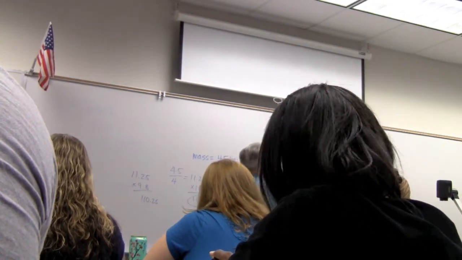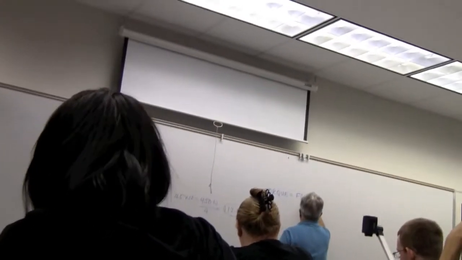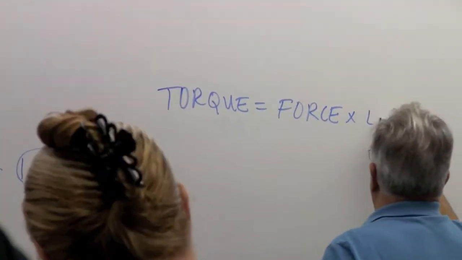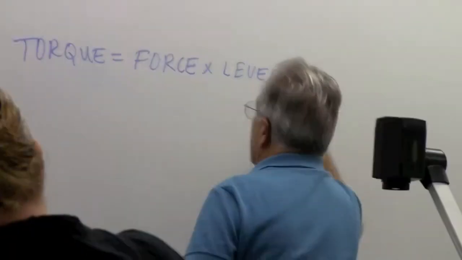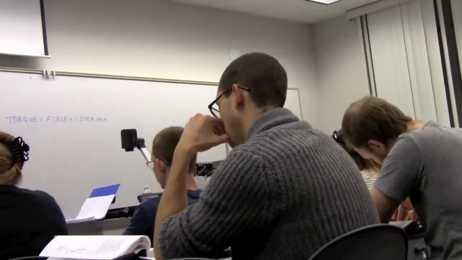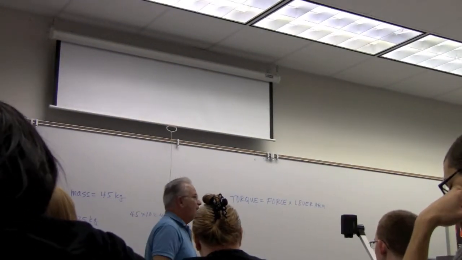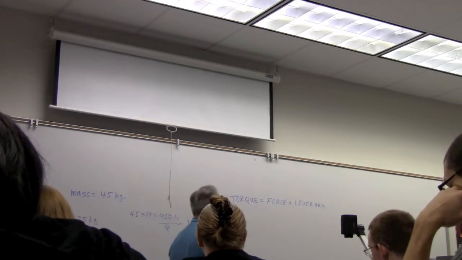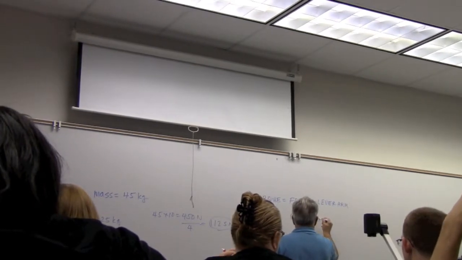Well, remember, the formula that you're going to use is that the torque is going to equal the force multiplied by what they call the lever arm. That's the formula. So on this one, they're not asking for the torque. They're saying you push on the door. They gave you the force, they gave you the distance, and it's in the right unit, so it's just going to be 30 times 0.85. Okay, do you guys see that? It's going to be 30 times 0.85, and that's it.